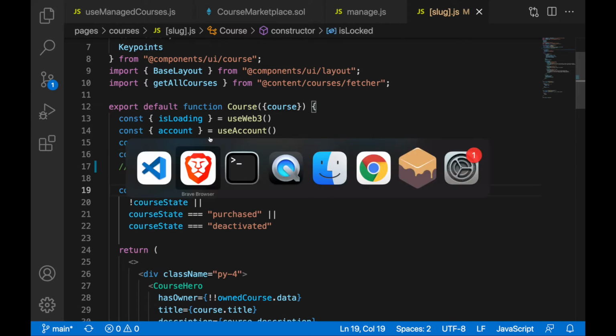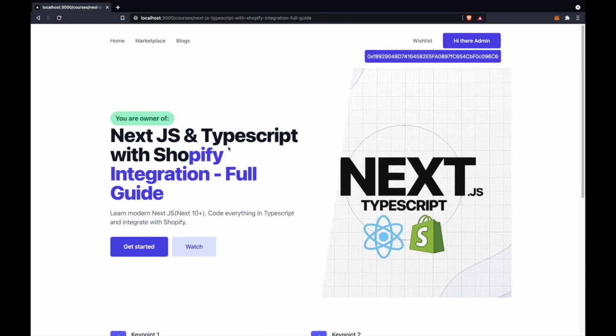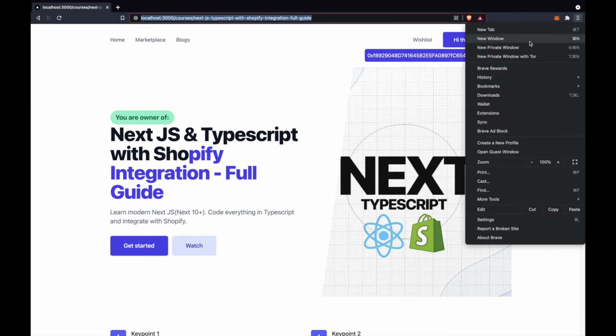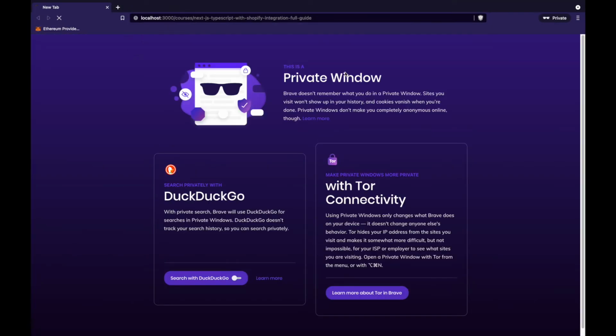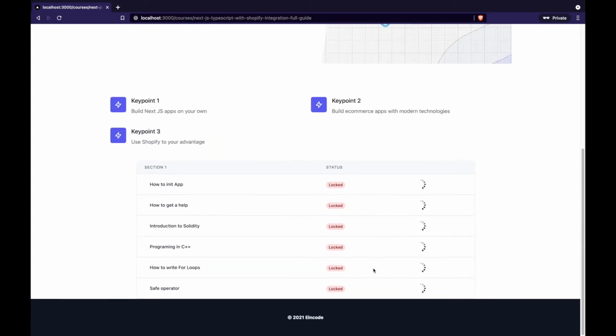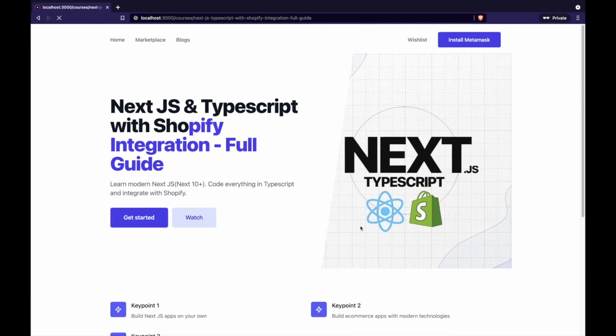We'll be handling also the loader button, the loading component, when you are going to the page on a browser that doesn't have MetaMask on it. So I can show you, I will go to a private window where I don't have MetaMask. The first thing will be resolving the MetaMask, so it will be loading here and also loading here. And after loading, it will stay locked. Okay, so that's the other thing I was handling.